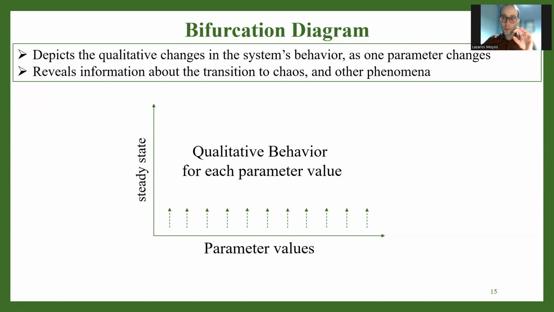And this is a very simple idea: to look at the diagram and understand that for this value, I have a period two. For this value, I have a period four. For this value, I have a period 16. For this value, I have chaos, right? So this diagram gives us exact information about how the system behaves. But moreover, it also tells us how it transitions to chaos, right? So it gives us another very, very useful piece of information. So let's see what happens.